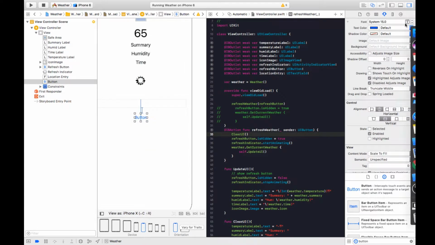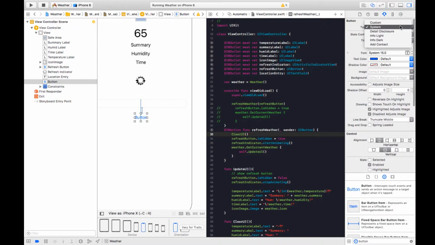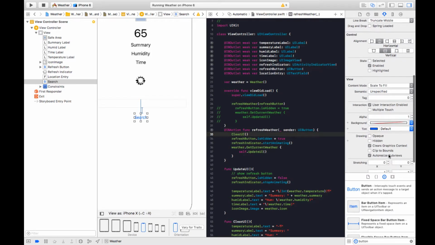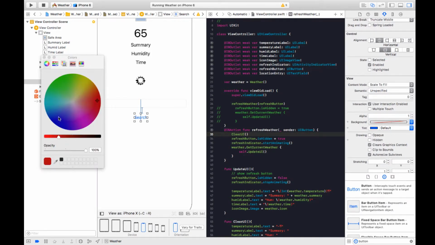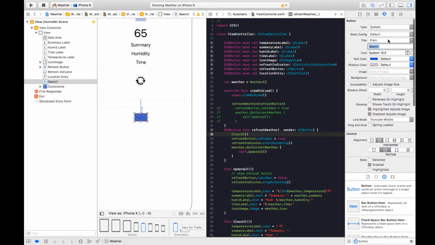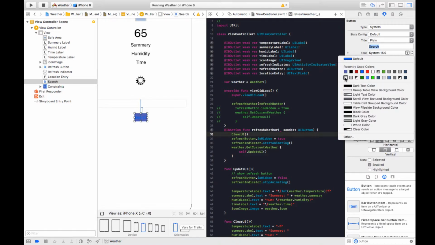There you go. Let's call this search. And then we can actually just invert this. How about that? I don't like where you can't actually see the background. So I'll make that like a Facebook type of blue or something like that. I'll make this white.